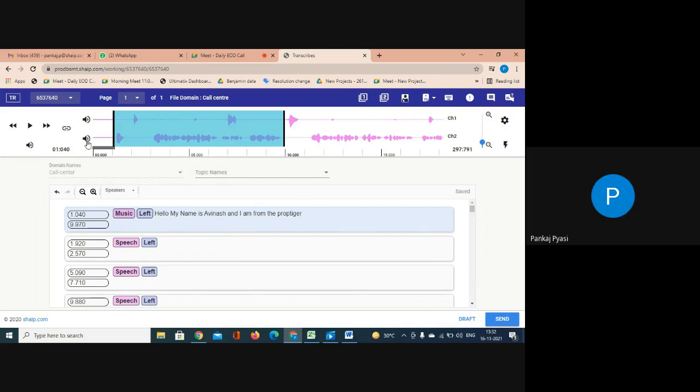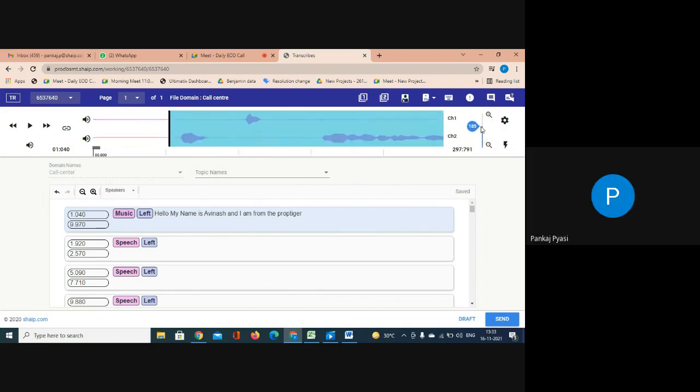Also, if you want to focus on what the left speaker is saying, you can simply mute the right speaker and hear only the left speaker, to get a clear picture of what they are talking about on the left and right. The upper one is left and the lower one is right, all the time. Upper one is left and the lower one is right. Channel one, channel two.